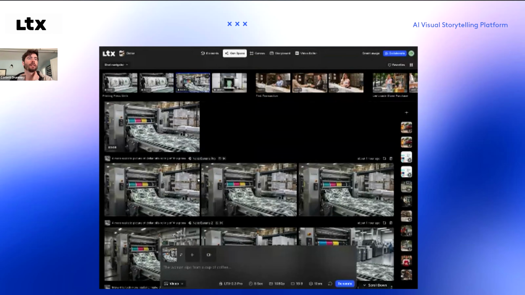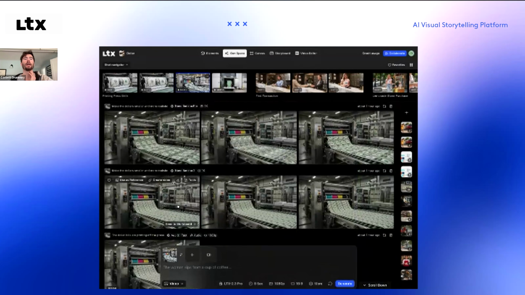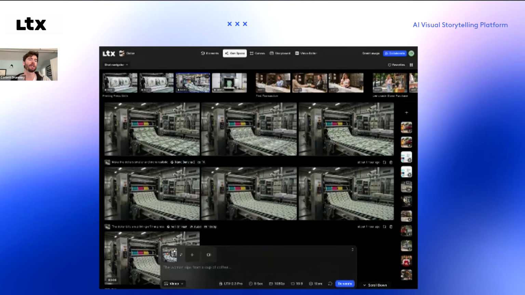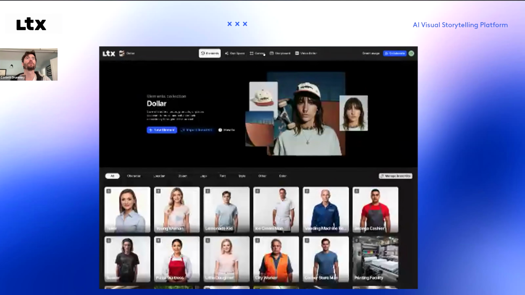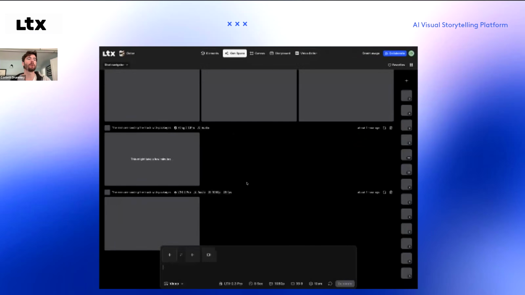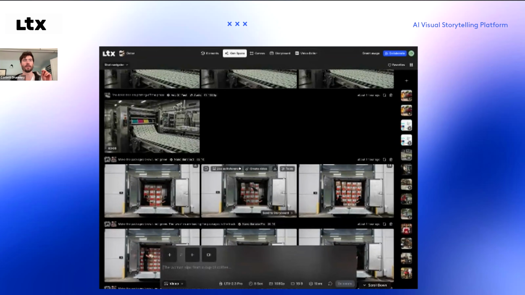And so I was using different video models to get better, more realistic looking dollars to roll off the line. A few examples here, let's fix something else so I can show. So Nano Banana 2 is pretty fast. You think about Nano Banana 2 as very similar to Pro, I'd say 95% as good, but it's much faster. And you have to keep in mind the token usage as well.